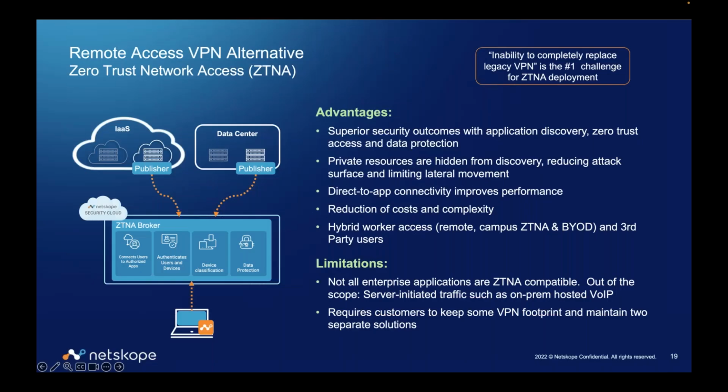So let me show you this next slide on what the advantages and potentially the limitations of zero trust network access are. We've spoken to some of the advantages before, and I'm not going to go into that in a lot more detail. But really, as a highlight, some of the challenges with deploying zero trust network access as our primary remote access VPN solution is the fact that not all applications are zero trust network access compatible. And to be a little bit more technically specific, those applications are specifically applications that have server-side initiated connections. Now, in the ZTNA architecture, we don't allow server-side initiated connections by design.